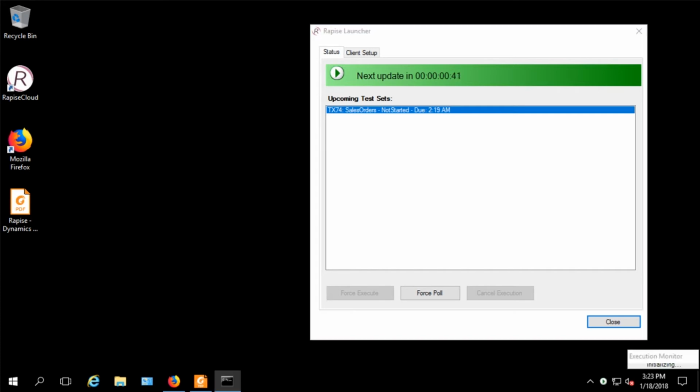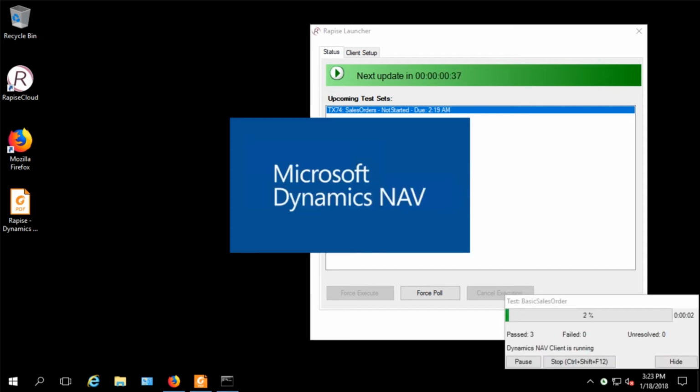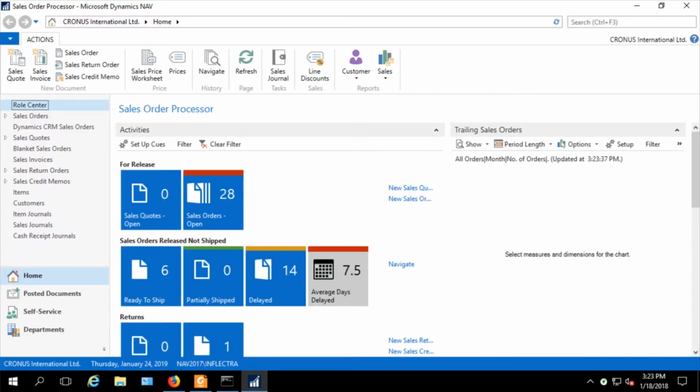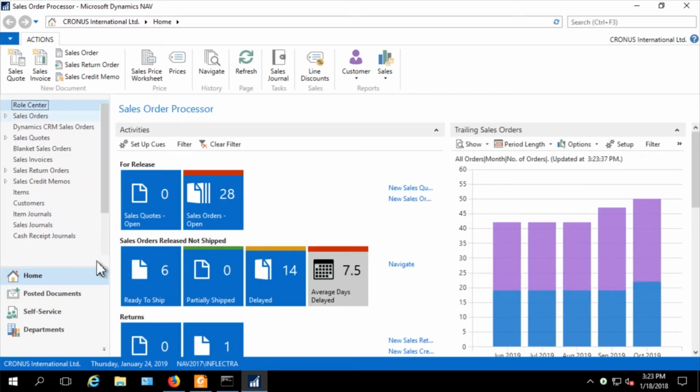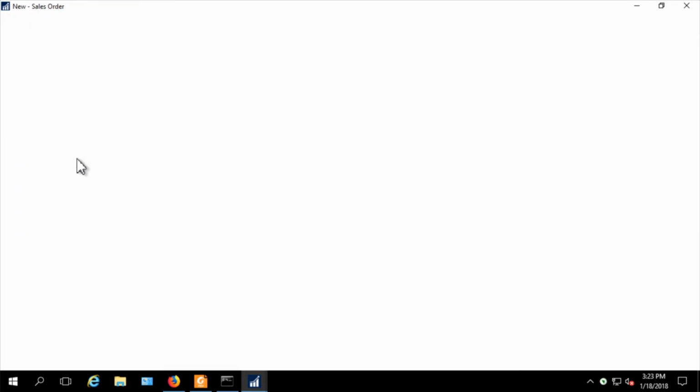And as a result, both teams on the customer side and on the developer side have access to the results of test execution. And if there are any issues, they can rapidly resolve them.